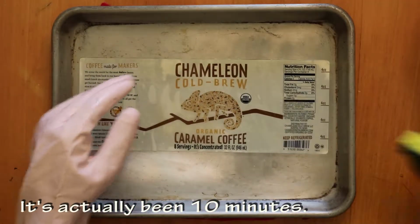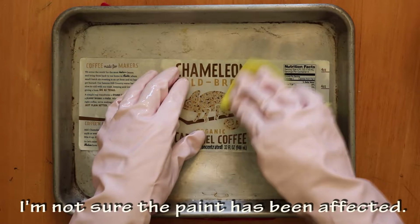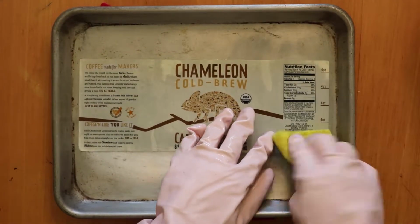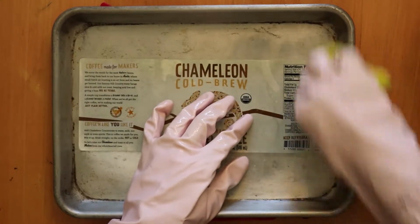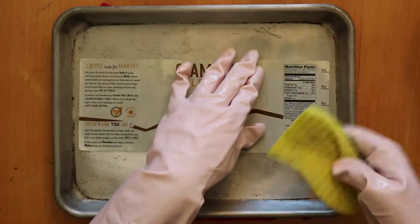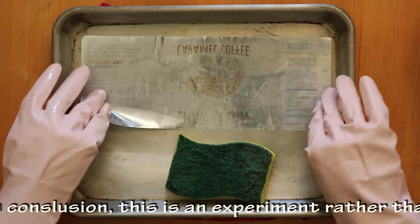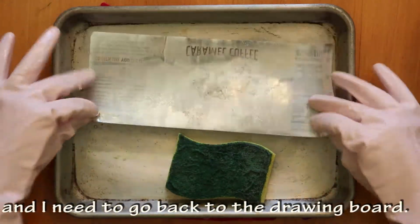It's been about 10 minutes actually. And I don't know if the paint is affected by the Goo Gone at all. Fast forward through scrubbing. Yeah, that's not really doing anything. So in conclusion, this is more of an experiment than a quick tip, and I need to go back to the drawing board.